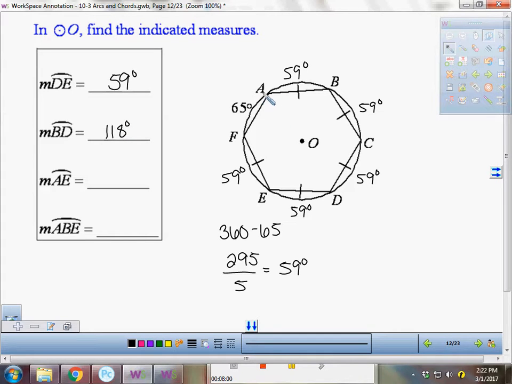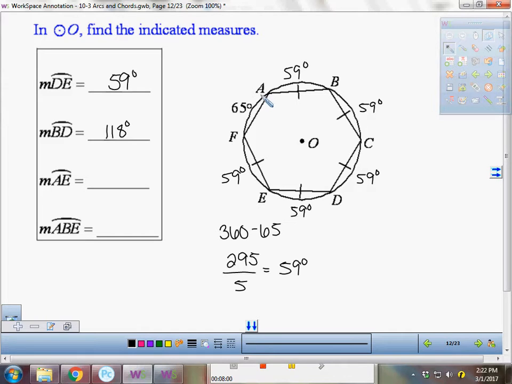AE, so I'm going to point this out because I also was wondering which way I should go. If it's AE, I can go this way or I can go this way. But remember that if it's over 180, you have to label it with 3 letters instead of 2. So if you have the option of going all the way around, which is way more than 180, or coming the shorter distance, you need to go the shorter distance.